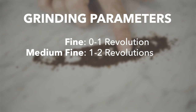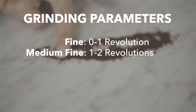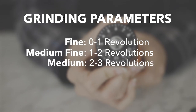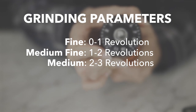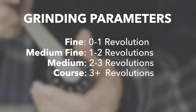If you're looking for a medium fine grind like we did with the AeroPress or a single cup V60, you will do one full revolution and then stop somewhere before you hit that second revolution mark. For medium, two full revolutions and then find your tick marks. And for coarse, you need to do three revolutions and find a good stopping point there. Because it's stepless, you can make really fine adjustments and dial it in to perfection.